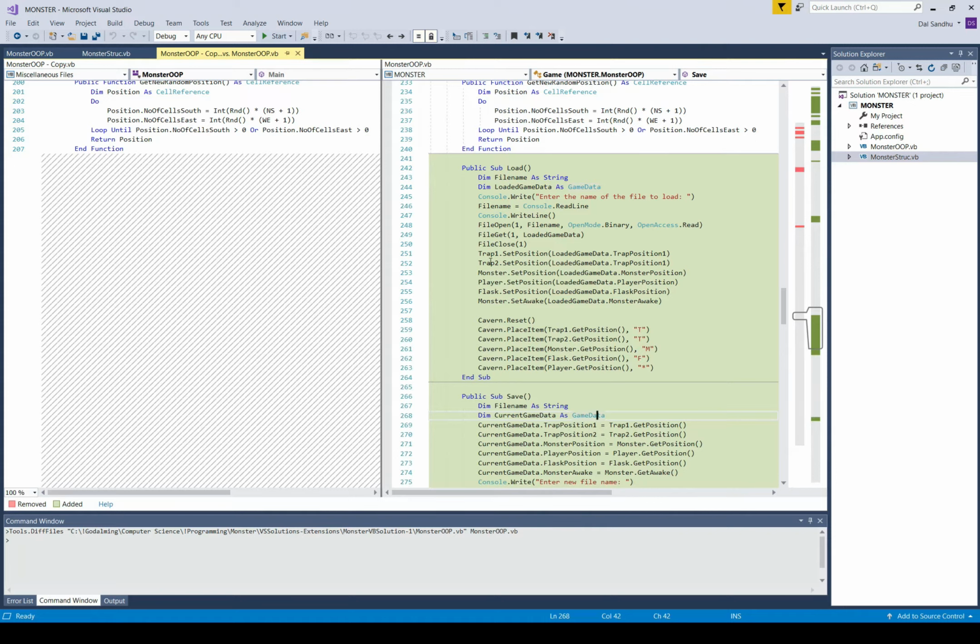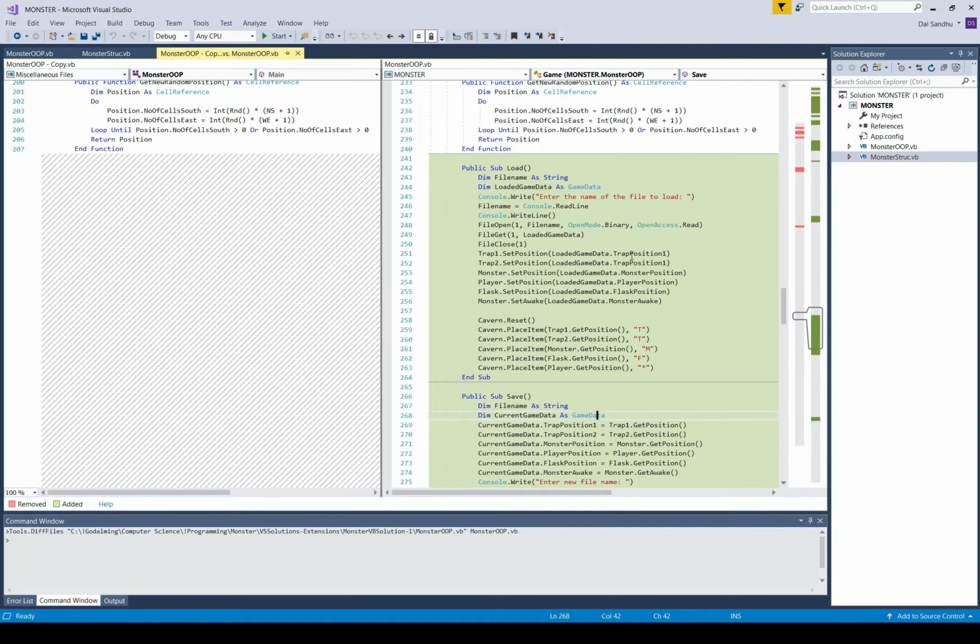So we use the set position method, which takes a cell reference as a parameter. So we're passing this in as an argument to this method. Loaded game data has been taken from the file, and then we just get the trap position, which we stored here when we did the save.